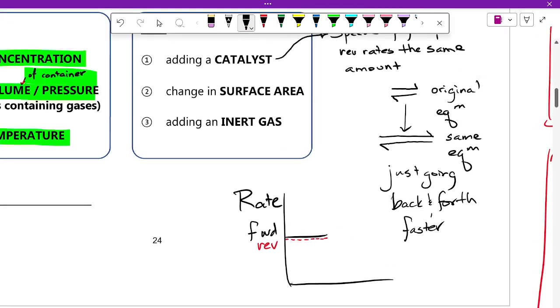So if it speeds up the forward rate this much, how much does it speed up the reverse rate? The same amount. And if they're in the same place, how much shift is there? There's no shift. They're already there. They're just like, oh, we're still the same. We're just both faster now. They don't have to come together because they already are together. And at this point, this is where we added a catalyst.